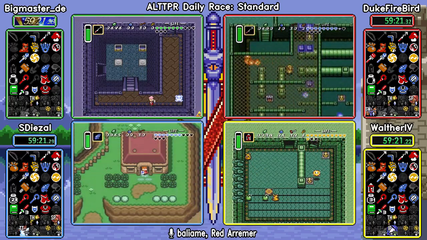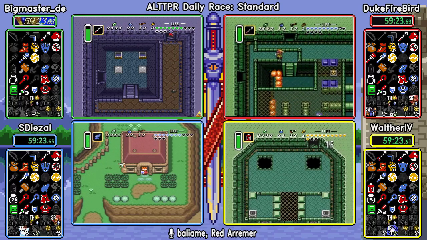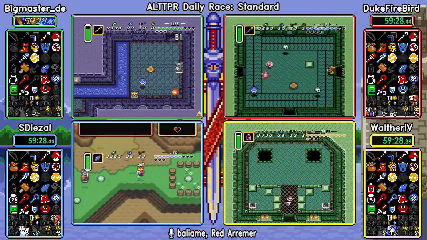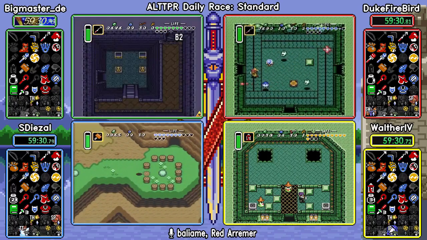So, compass in the fast chest, which means we're going to watch the cutscene, as it's required to seed. Yeah, it's the vanilla big key.